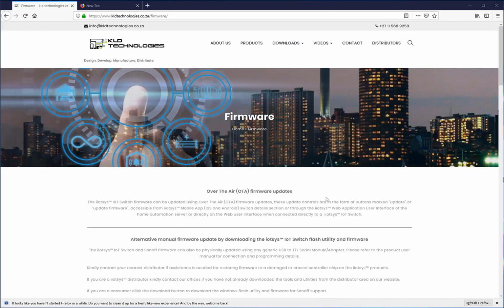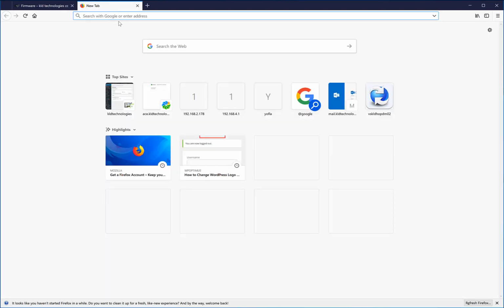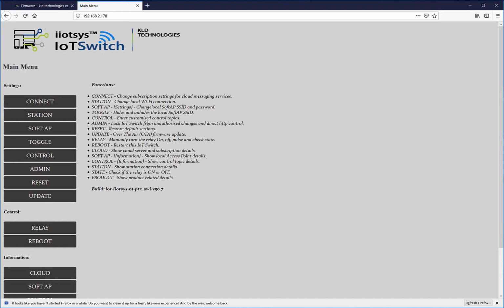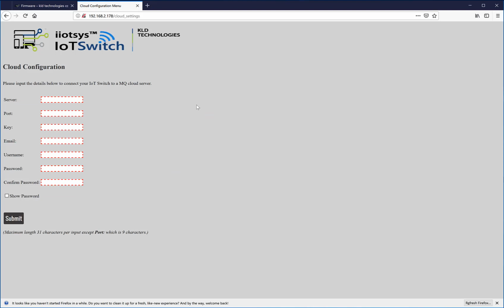Once we have connected the Sonoff switch to our Wi-Fi network, we are able to access it via the IP address of our local network. At this stage you're presented with the same menu that you saw when directly connected with your mobile device. What makes this firmware unique is that it enables you to connect to any MQ or MQTT service using standard industry connection protocols. So one could connect this manually to a local broker service, a cloud broker service, or any service that supports message queuing.